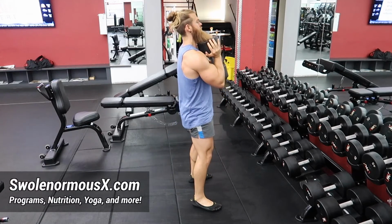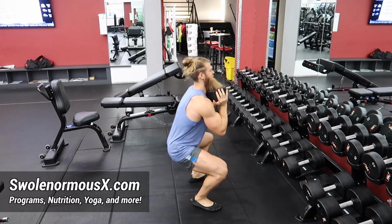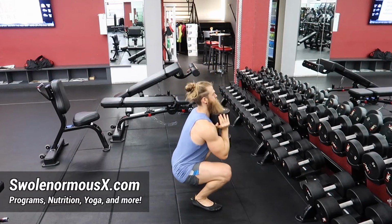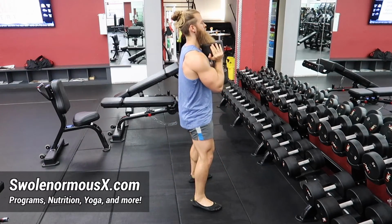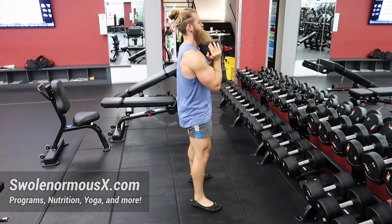So bring your feet closer together if you need to. This workout and this pairing of exercise is not designed for heavy weight. So take your time, execute properly, always err on the side of caution, and enjoy this Ignite superset.